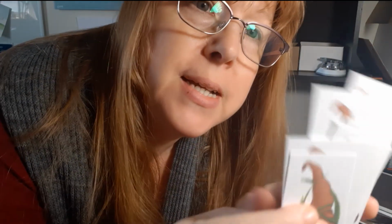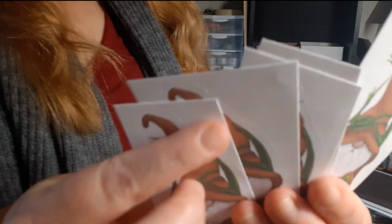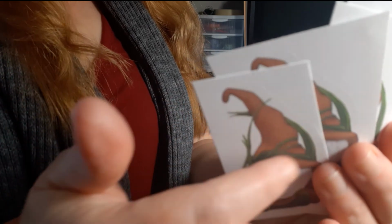Hi guys. The reason I did that was because these guys, sorry about my hand, didn't print all the way or cut all the way through, so I'm gonna have to cut them out by hand. So I cut them into the smallest bits possible, like this, so that it's easy to cut around and make them look nice.